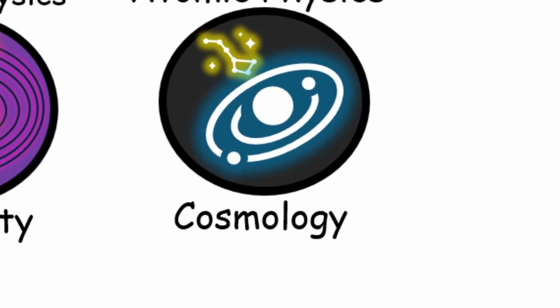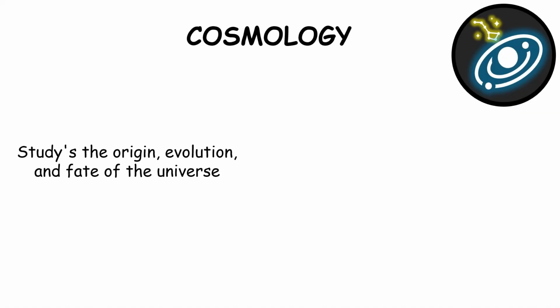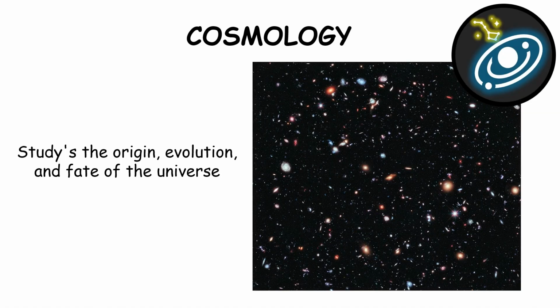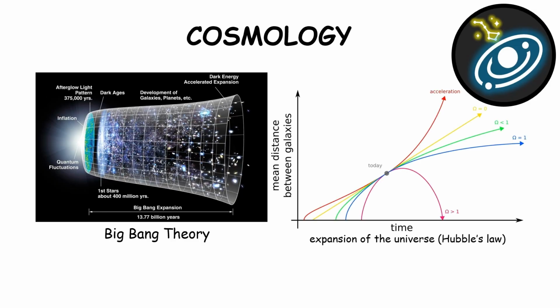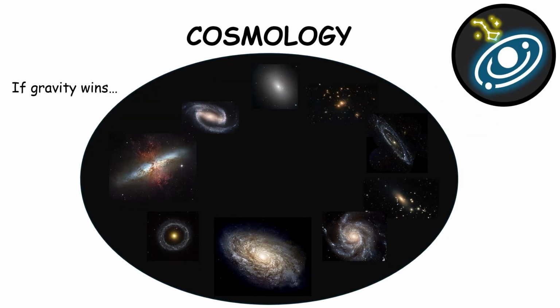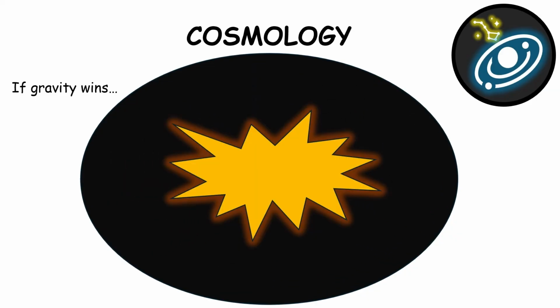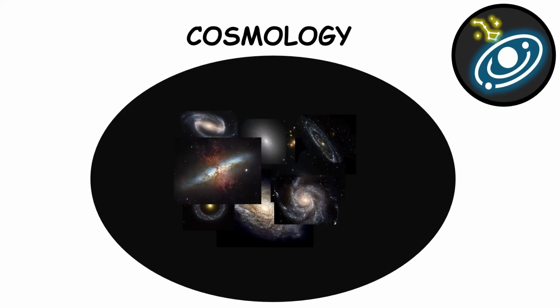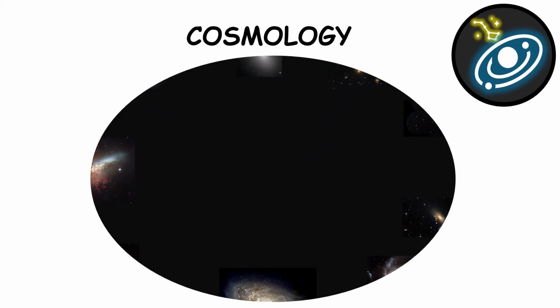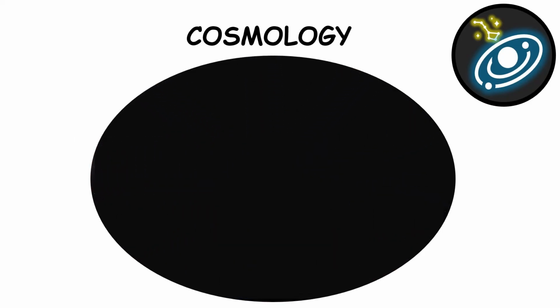Cosmology is the study of the origin, evolution, and fate of the universe. Currently, we believe the universe started in a giant explosion called the Big Bang, and has been expanding ever since. This can happen again if gravity is stronger than the expansion of the universe. However, it's more likely that gravity will lose this battle, and instead everything will continuously get further away and disintegrate into radiation over time until there's nothing left of anything.